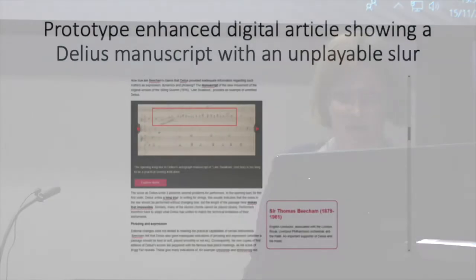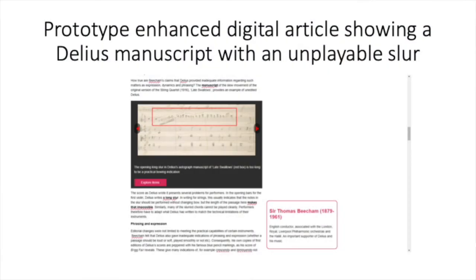But we're also talking about why it's significant. And I'm saying, why did Beecham feel like he could shove blue pen all over Delius? And one of the answers is here, actually, we have this enormous long slur at the top of the first violin page, which you can actually see highlighted. So this is the bit I'm talking about when you click through. And this makes it really, really difficult to play if you're a violinist, because you run out of space at the end of your bow before you're through the first bar.